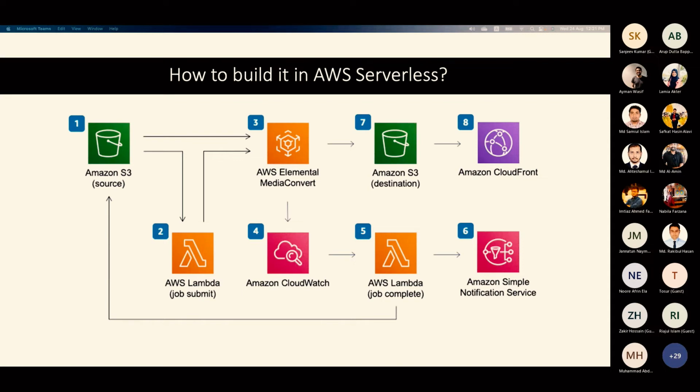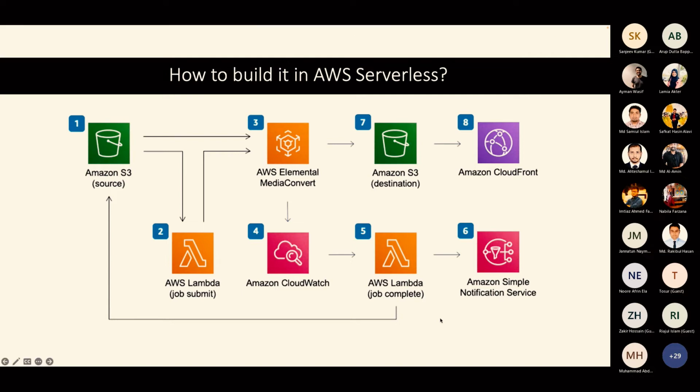Okay, sure. We need to remember this diagram to build the code, to build our process, and to see how we can build the services in the AWS console. So we need to remember this diagram. Does anybody have any question? If anybody has any questions or issues, you can raise or ask me. In a few minutes, we will go to the AWS console and build something.